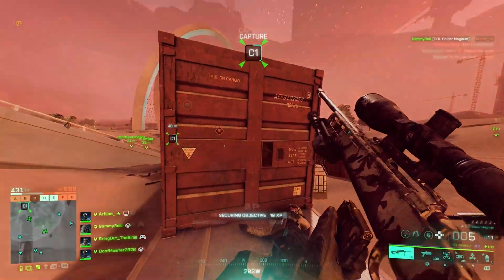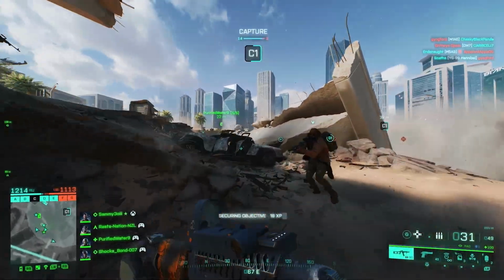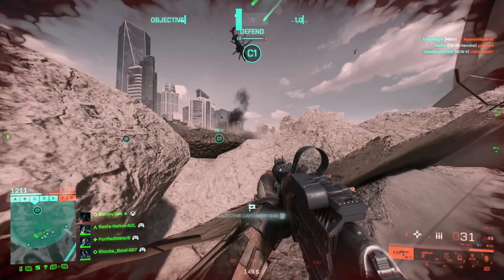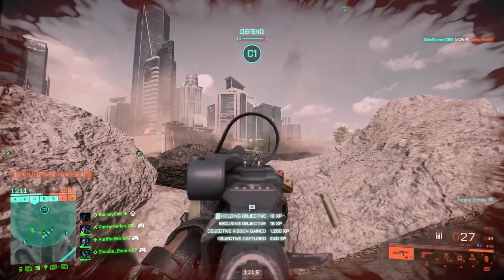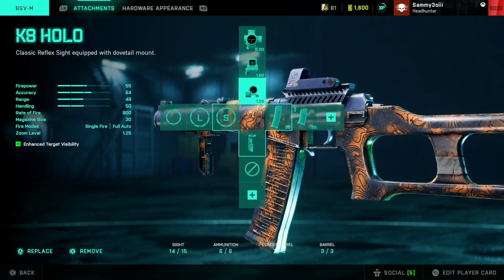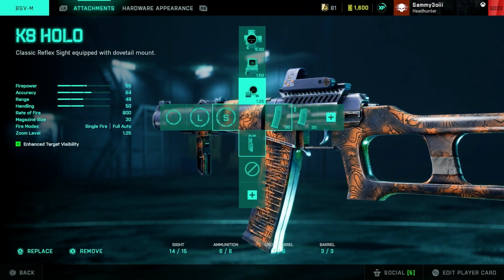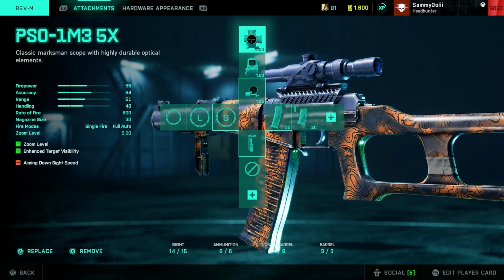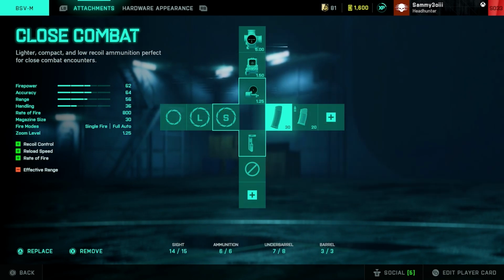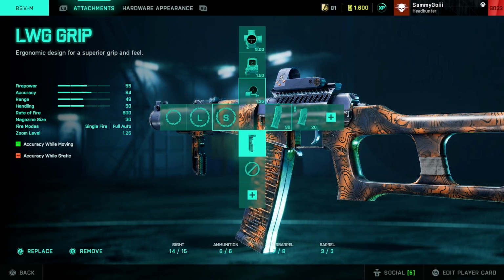Now, moving on, we have Rao, and the loadout that I run for him is the BSVM. Now, the loadout for this one is a bit different because I'm actually going to go through multiple different attachments, and the reason for that is because of the plus system. So I run the K8 Hollow as well as the 5x scope, the close combat ammo as well as the high power extended ammo. For the grip, I just run the LWG grip, and then for the barrel I use both the shortened and extended suppressor.